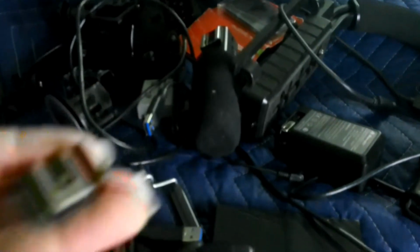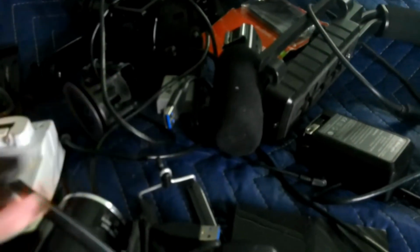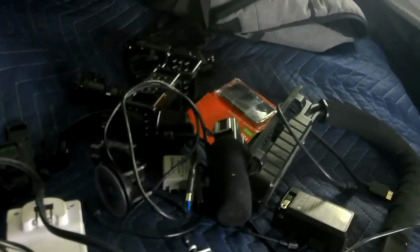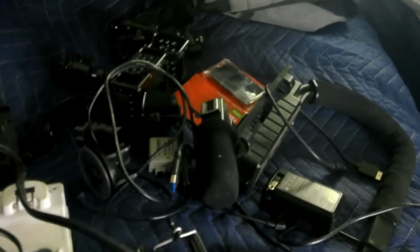A lot of this, as you see, is cords, and most of these cords go to many things. I have a hotkey adapter that went with a Beat Seeker, but I think that went to another adapter. But I keep these adapters around because there's no telling when you're going to need them. The bottom is a one-fourth, one quarter screw, so you can hook that onto any camera that you have. When you buy a lot of this equipment, it comes with adapters and things like that. Hold on to them. You don't know how they will be rearranged.